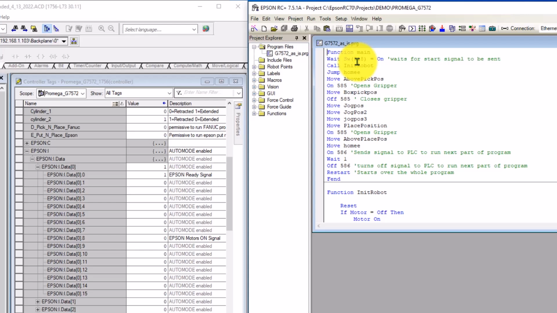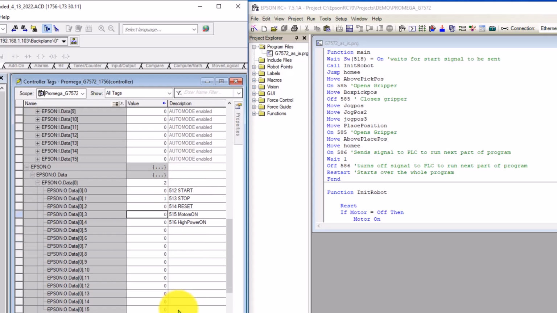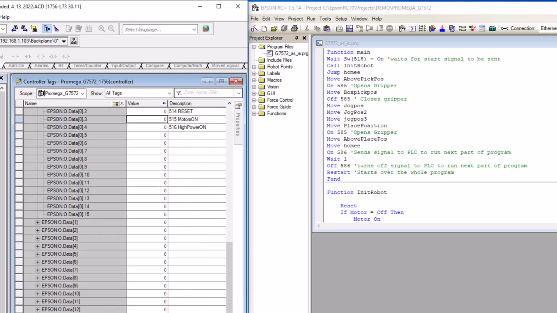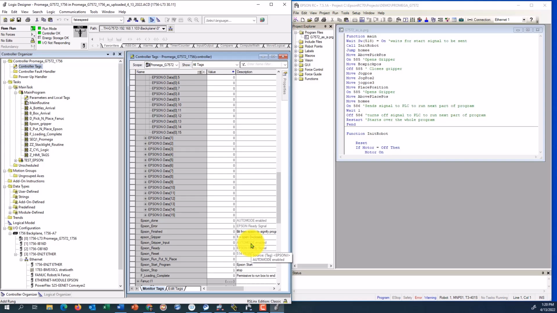So this is a signal. Again, it's an input to the robot, so it will be an output, and it would be defined here as an alias tag, and you can see ready signals are exchanged, and that would go deeper into the logic.